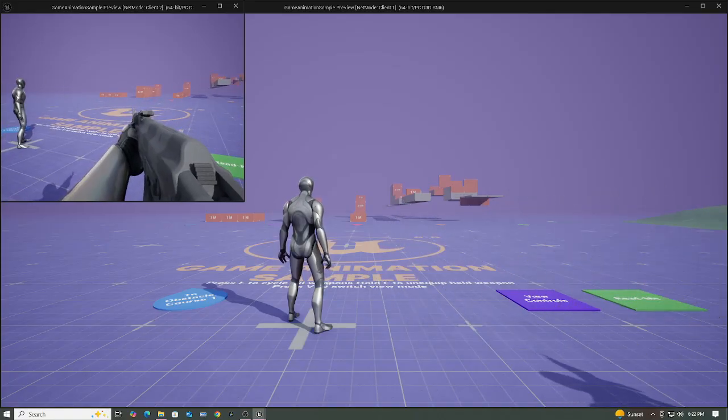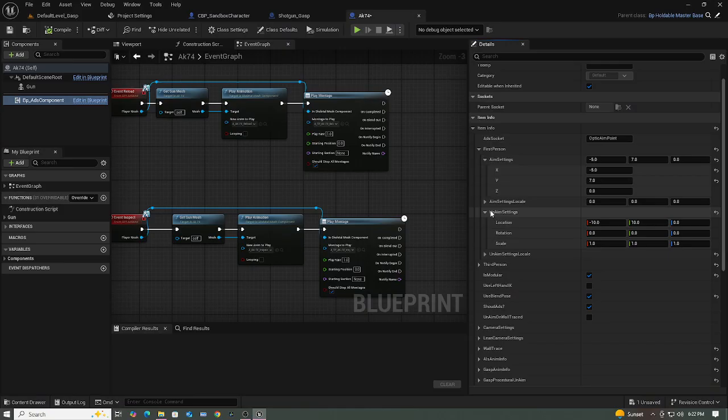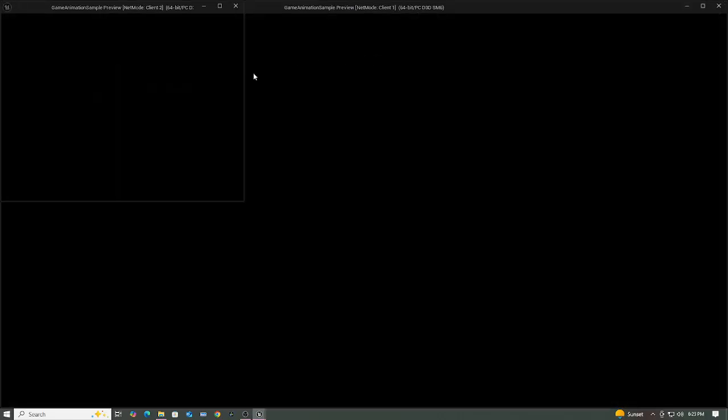Yeah. So when we are not aiming, now that's for the local player. I think we should take it down by 5. I feel like it's too high.